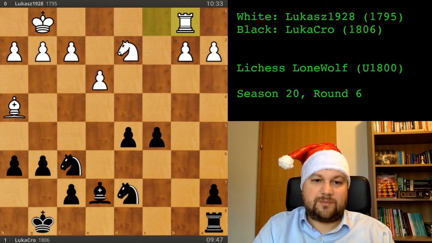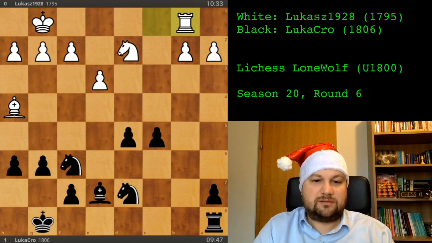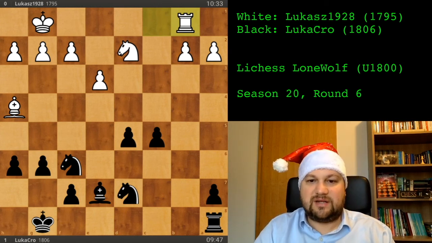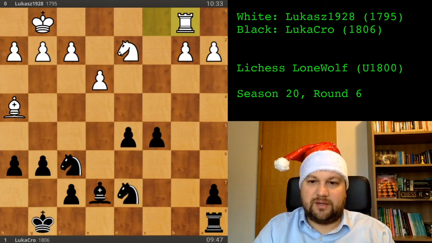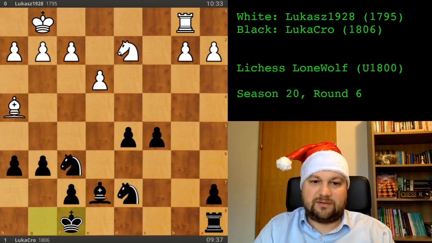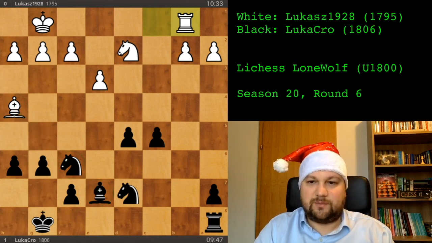I lost many games by relaxing, by thinking that okay, now I'm a piece up, and I will just blitz out the rest of the game, and I have an easy win. It's never easy in chess. So you have to be careful. So first of all, I played rook to f8. Again, I have an undefended piece here. So this knight is pinned. So I don't want this. And also I want to activate my king. So this is why I played king f8.